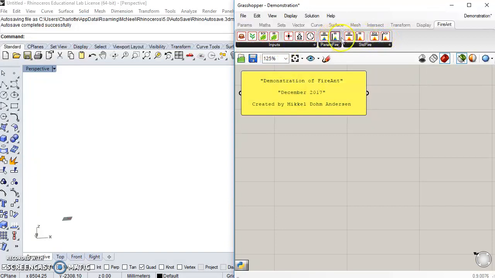Over here, there are 6 components, which are the ones that calculate the beams and the columns. And over here on the input side, there are 6 inputs that can help you adjust the calculations.